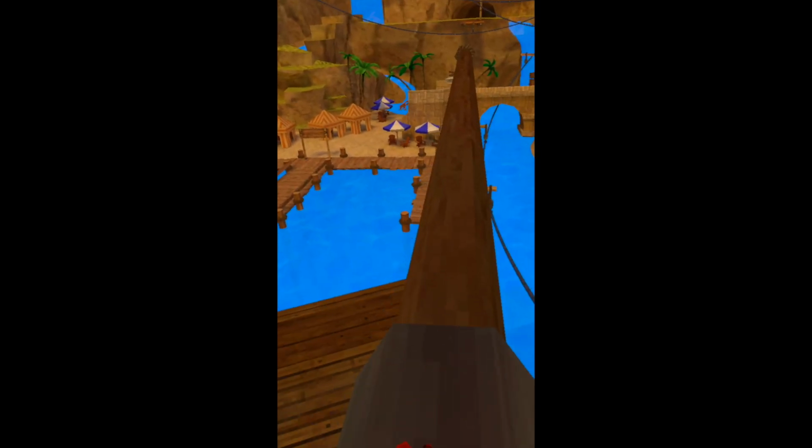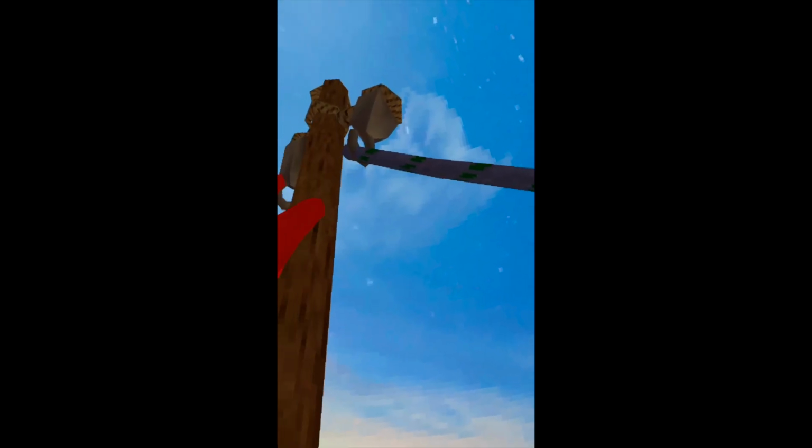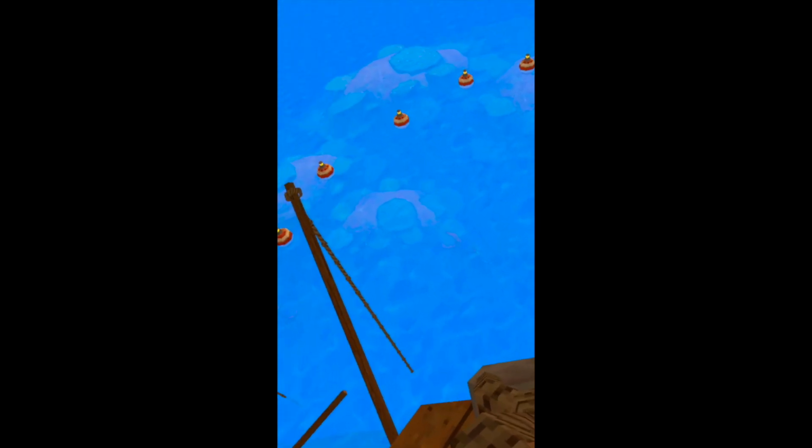Right, on here. Jump all the way to here. Yes, right, good. This is all good so far. Now, all we gotta do is get up there. Come on. Right, we're up here. Gotta get on top of there. Right. Oh, yes, we did it.